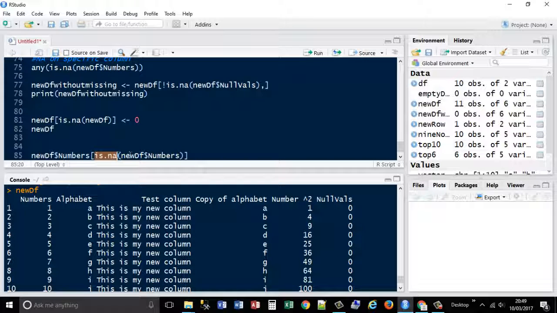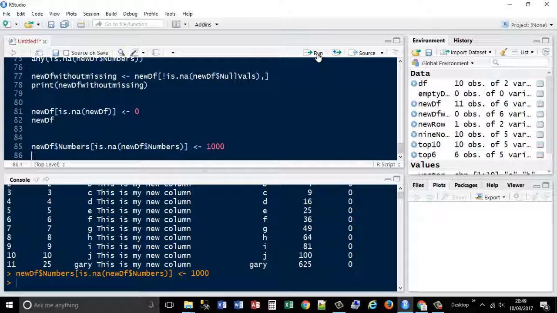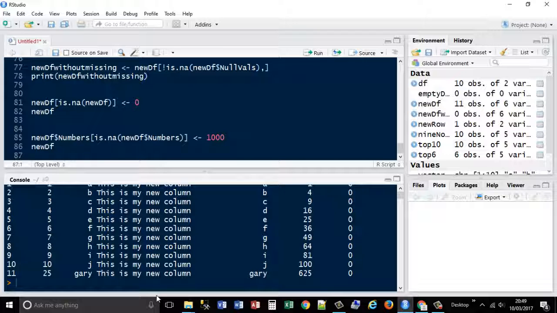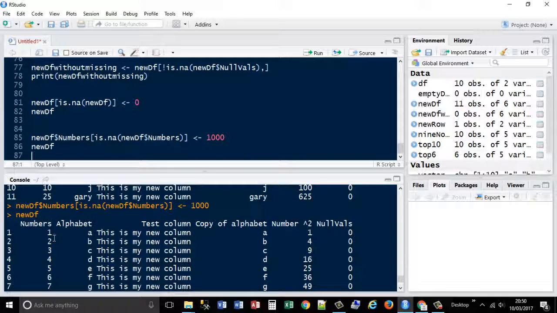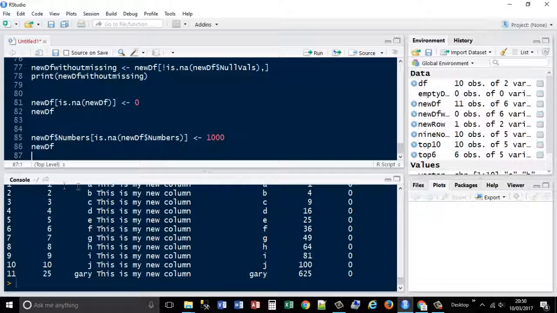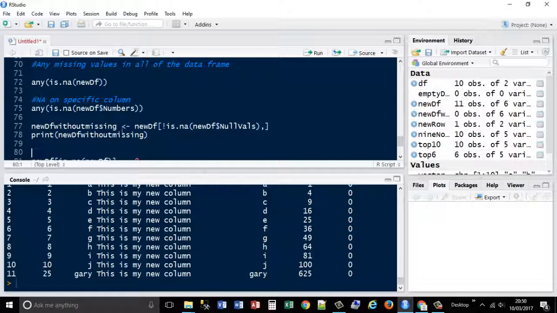If it's NA in that column, then set it to a weird value like 1000. That won't actually do anything because there aren't any null values in that column, but if there were, there'd be 1000. Essentially it's looking at the numbers column. Hopefully that makes sense. So that's how you can deal with missing data.